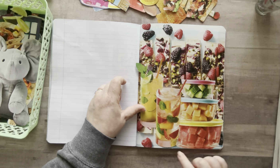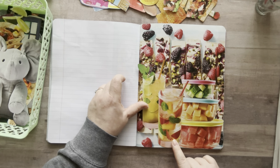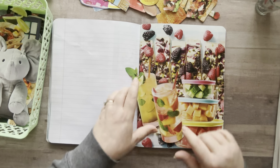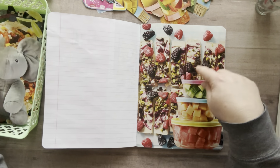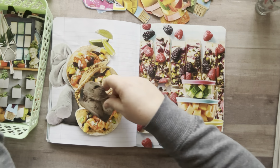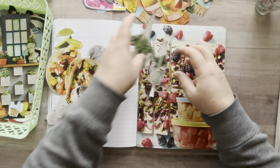Ooh, should we add this too? Like, the drinks kind of look good with the... Although I am kind of cutting them off a little bit, but that's fine. It kind of looks good. Do I have anything? I need to stand something. I want to set something on there. Let's see. What else do I have? Ooh, I really like these plants, but I don't like them on that page.